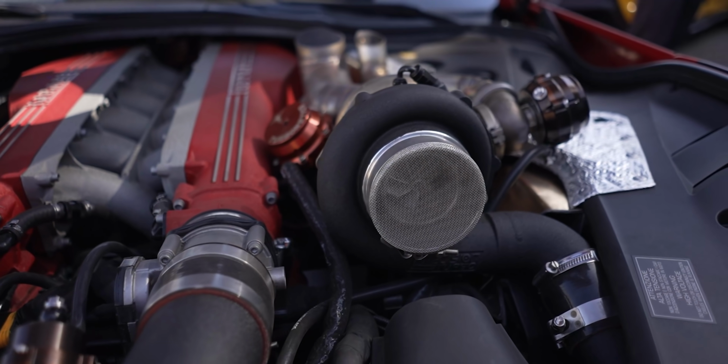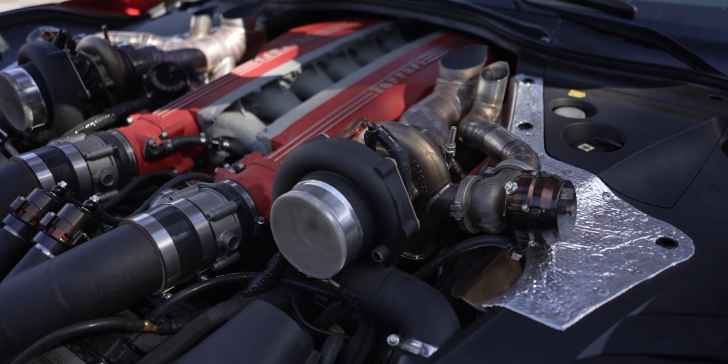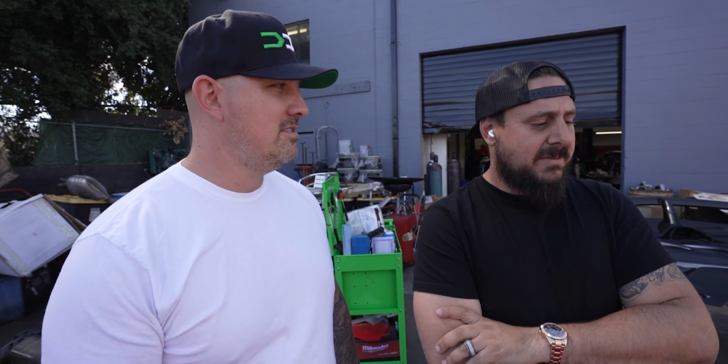And then we need to do bigger turbos. We're going to do bigger turbos because we're maxing these out up top. The car revs up way too high, so it can't give it enough CFM. And these guys predicted that. Some people were like, nah, that needs bigger turbos. Yeah, it does need bigger turbos. With bigger turbos, this car on less boost is going to make more power, so that's way better and more efficient, less heat. Okay. So bigger turbos, methanol injection.